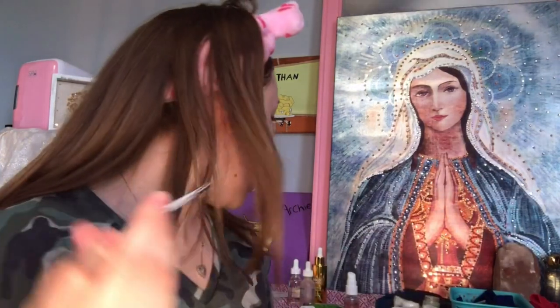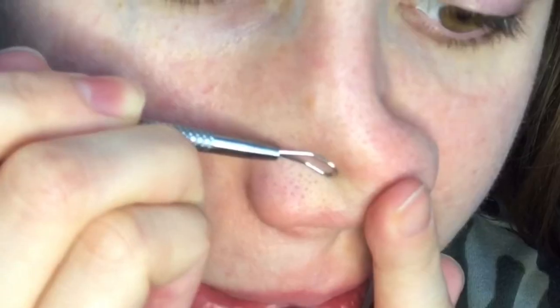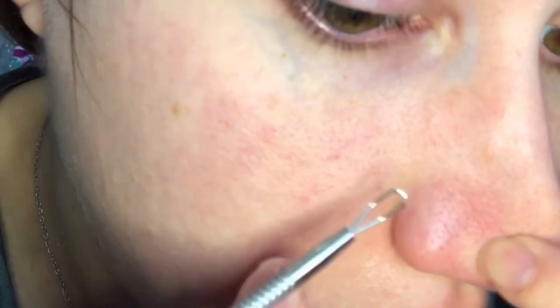So I have my tool, and then I have just a little cotton round so that I can show you guys everything that I'm getting out. So this is so questionable, but here we go. Okay, I think you guys can see me okay. I have a lot built up in my nose, I'm just going to say, okay? I do this once a week to my nose, and it still clogs up like crazy.